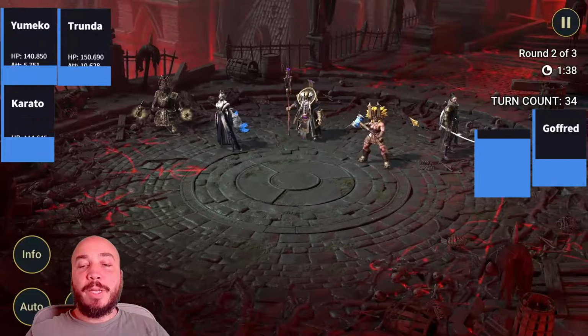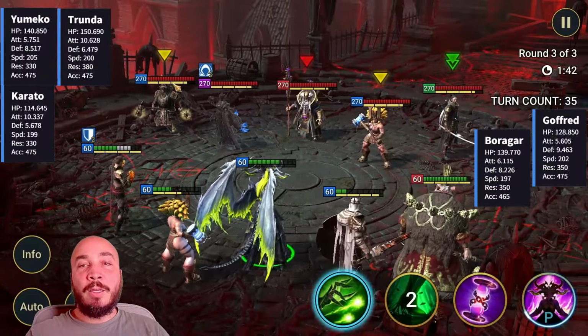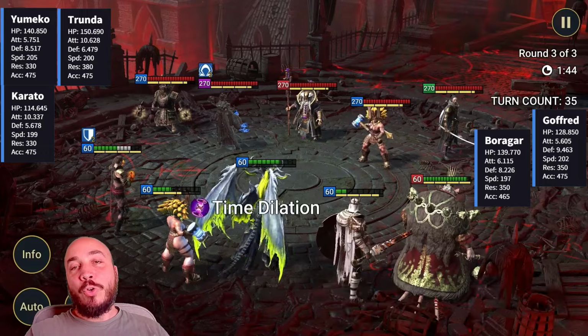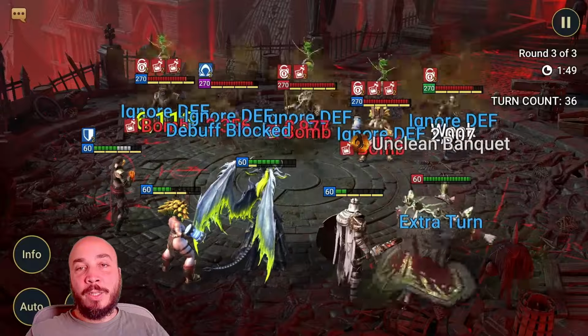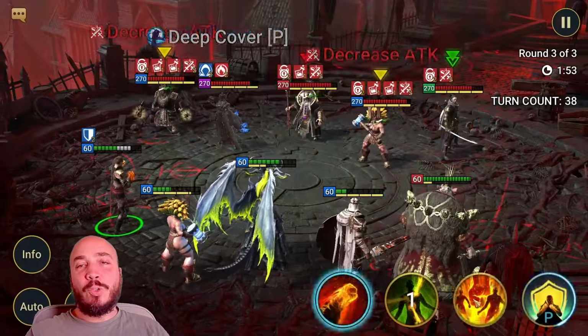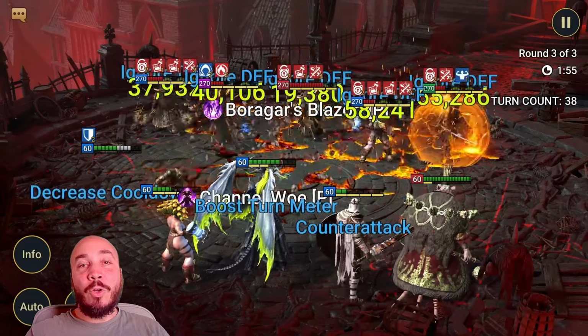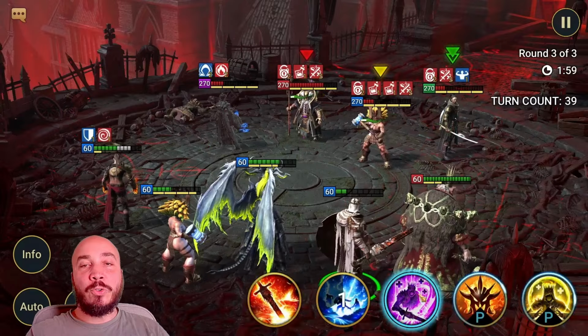And wave number 3 now, Yumiko, Karato, Goffred, Boragar and Trunda. So, try to lock them out if that's possible, of course, if you have Countess Lix as we did here. Try to crowd control them. I don't know, maybe kill Trunda, then go for Karato. Then you can kill whoever is left with low HP, of course.